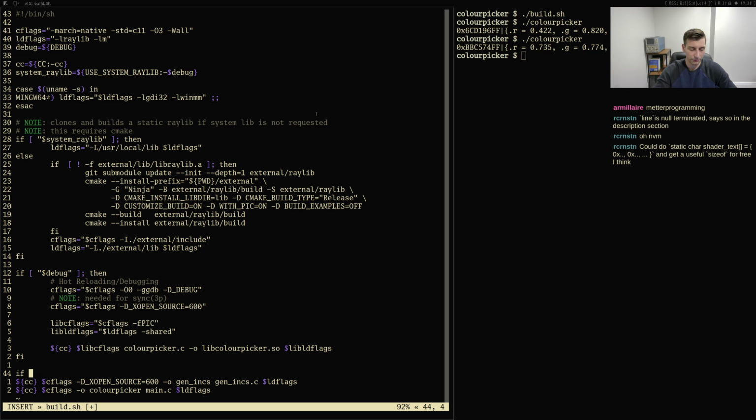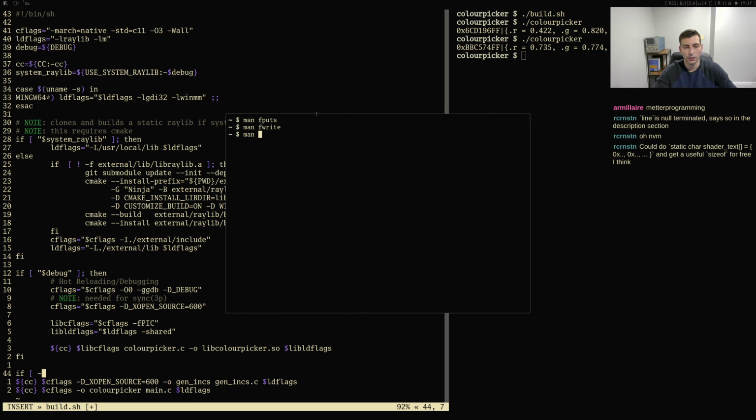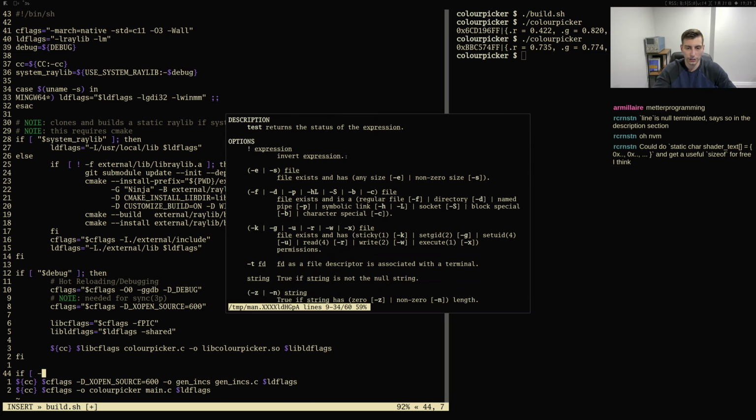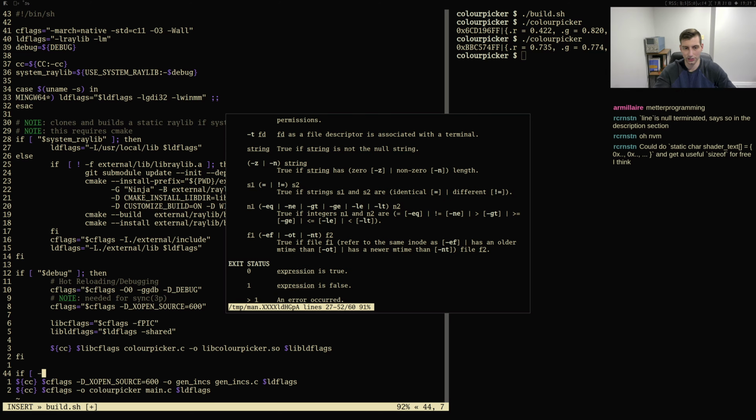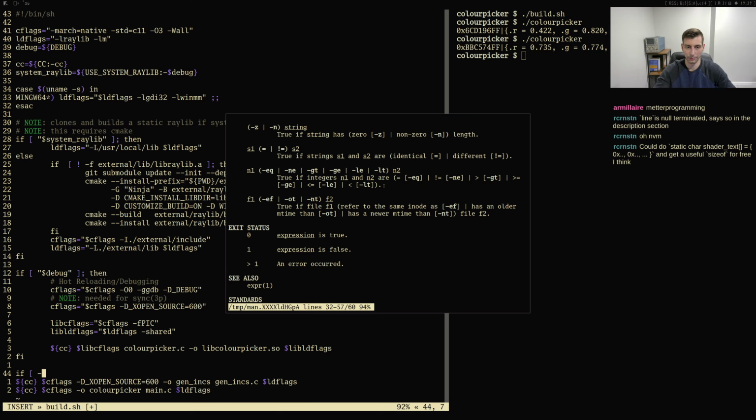So I don't know if you can check based on times here. You'd have to use, do if file f1 refer to the same inode as, has an older mtime than, has a newer mtime than. Okay, so actually we can use these.